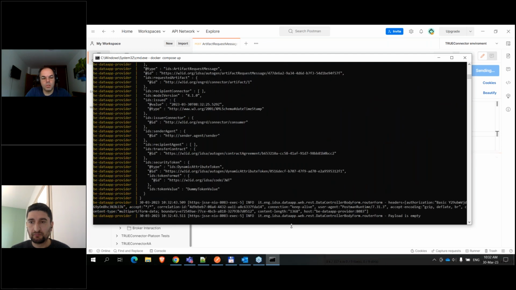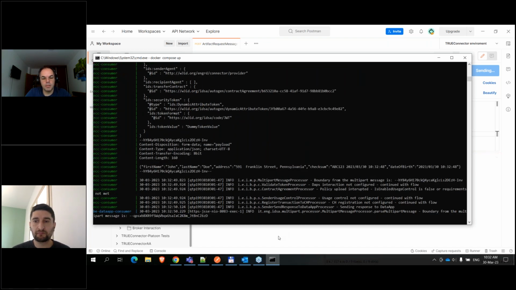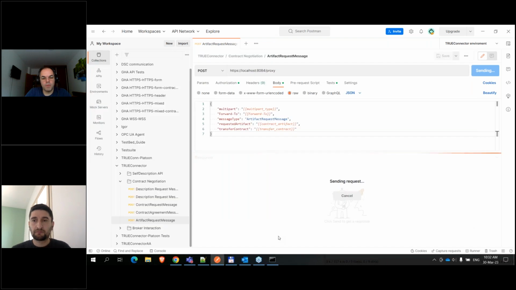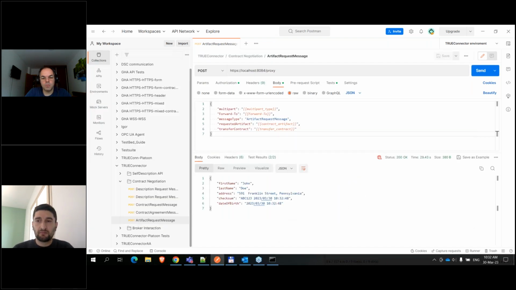So this should return some default payload that we have added that can be used to verify that the interaction is working correctly. If you receive this JSON with a John Doe with some address, checksum, and date of birth, then you can verify that indeed you were able to start the True Connector just by simply downloading the zip and executing Docker Compose, and basically that's it.